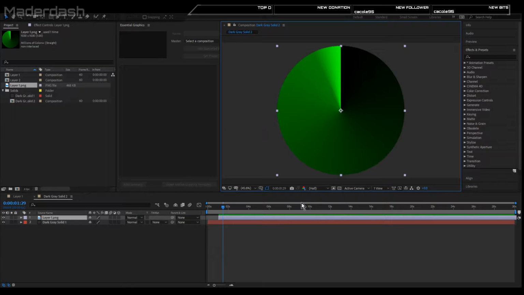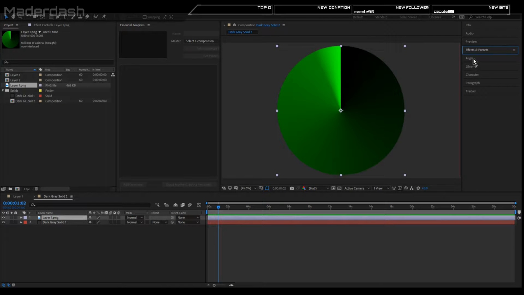Alright, so let's see here. Let's take this item here. And let's go close this up. Let's open up and align. Let's center it vertically and horizontally.